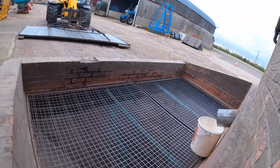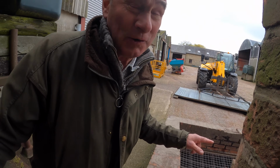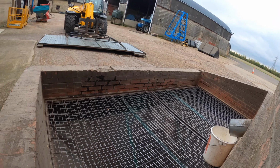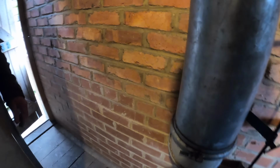So there it is. Now once it's under there and the lid's on, it gets forgotten about. It does. Overflows down the pit. You've got to keep checking it every now and then. So that's one reason the pit fills up. There's lots of other reasons the pit fills up, but if we eliminate one of them. So basically, I think your idea is to divert it, isn't it?